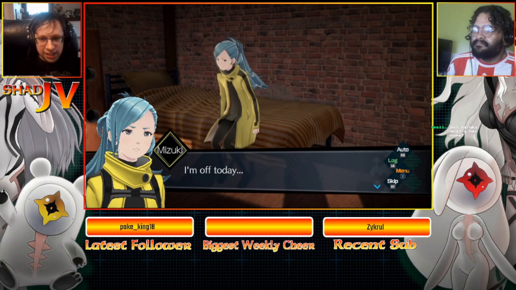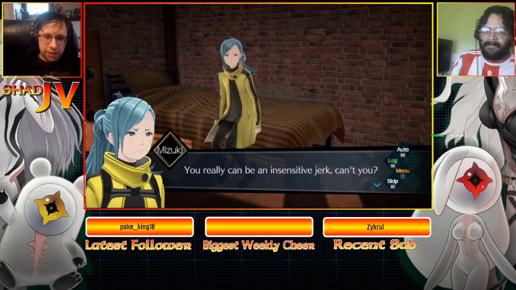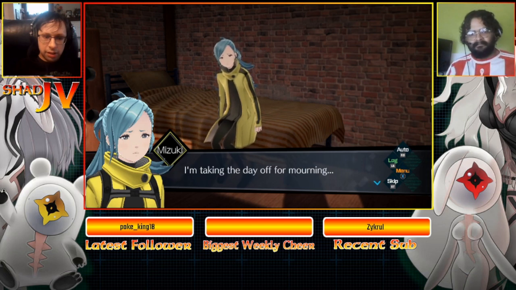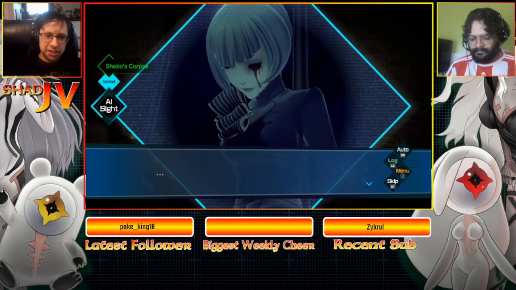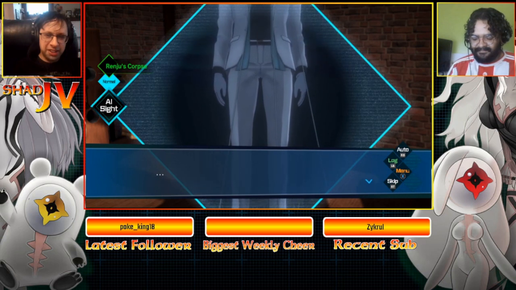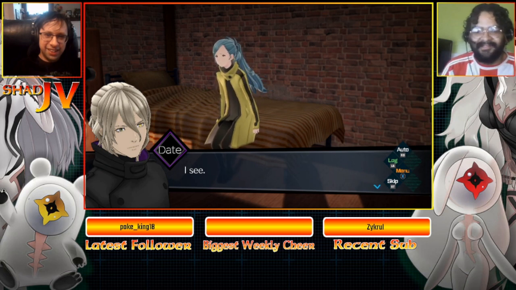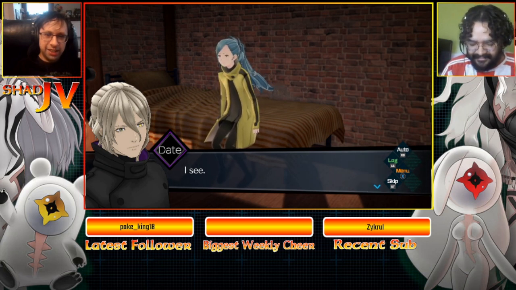So, don't you have school? I'm off today? Mizuki, you mean cool name? So Date's apartment only has one room and he lives with Maruki, so it's best to get to the lady's place instead. Yeah, Mizuki. Why? Today is Tuesday. You should have school. You really can be an insensitive jerk, can't you? Taking the day off for mourning. It's not the morning anymore. No, the other kind of morning. The afternoon? No, the other kind of morning. With an OU. Morning. What do you owe me? I don't know. What's the matter, you?